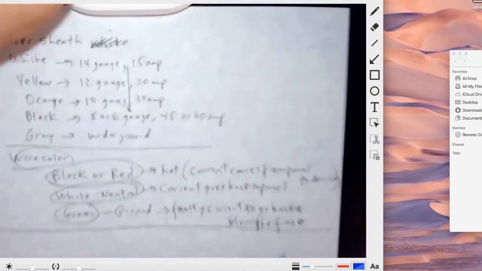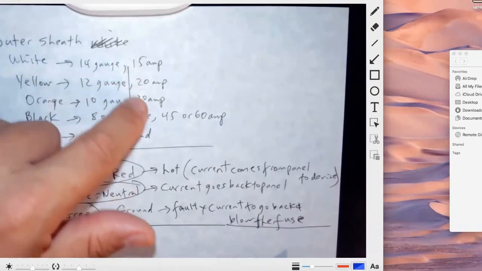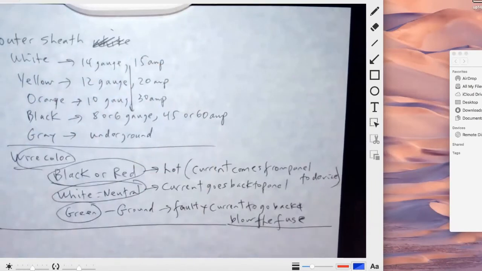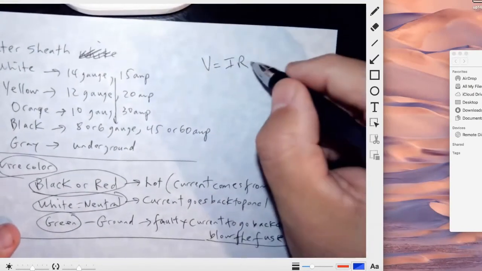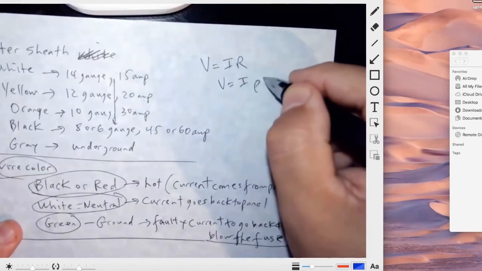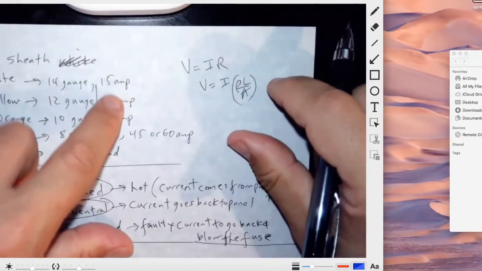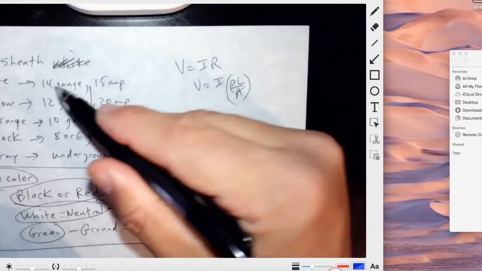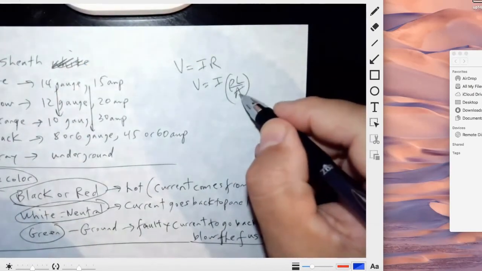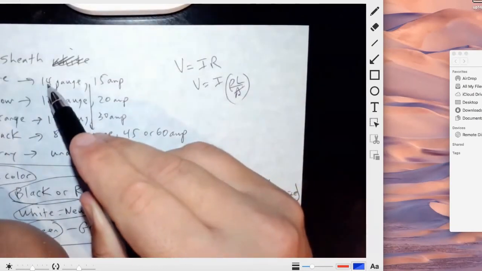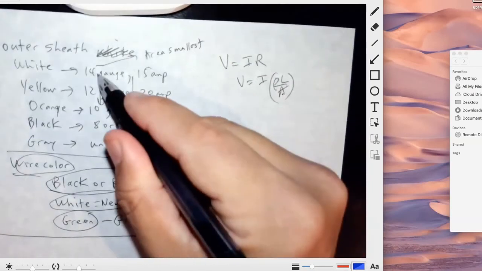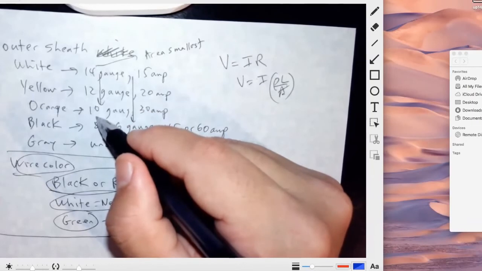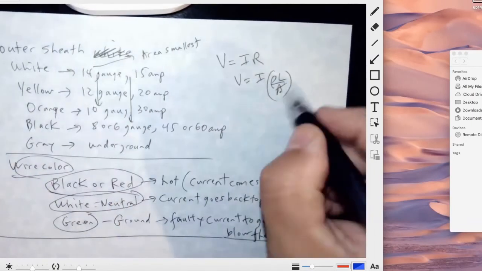Now, why is it that as the gauge is going down, that allows more current to flow? How is that working? What equation are they using for that, or what concept? Does it have to do something with this equation? V is IR, and then R is rho L over A. So in other words, can we make sense of this simply by this equation? As we go this way, what's happening to the area? This one is the thinnest, right? So this one, the area is the smallest. As the gauge is going down, the area is getting bigger, right? So this is getting bigger.